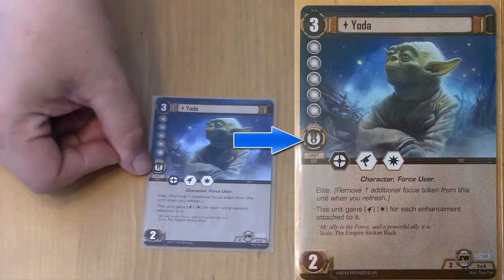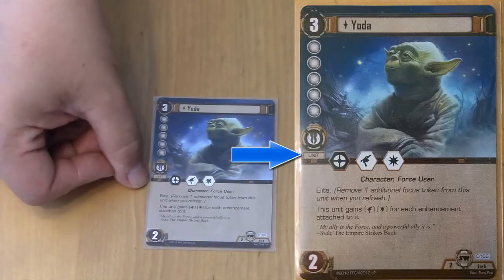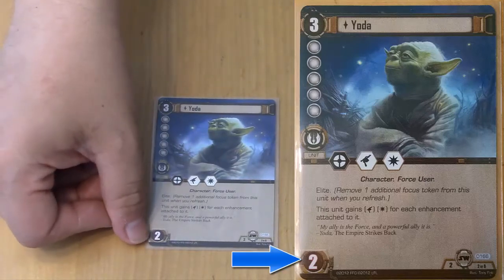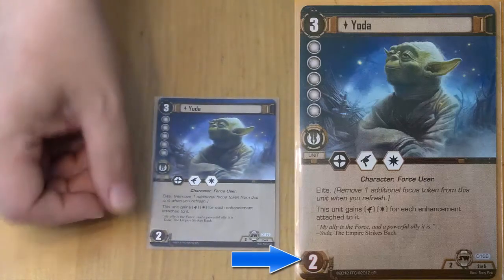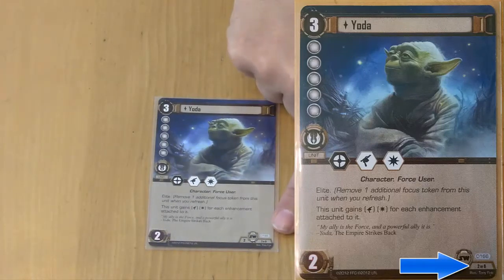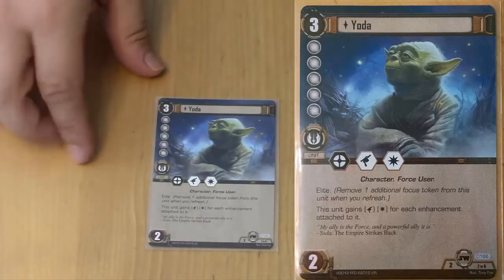This is the affiliation that it is. This one happens to be Jedi. This is what type of card it is. This is a unit. And like Jeb said on the other card, this is the health of the card. Over in this corner, it tells you what objective set it belongs to and which card of that objective set it is out of the 6 cards in the set.